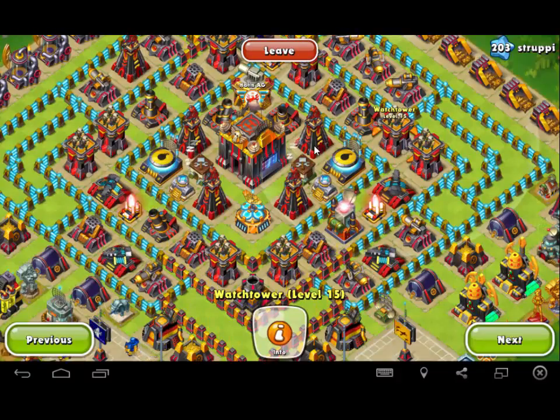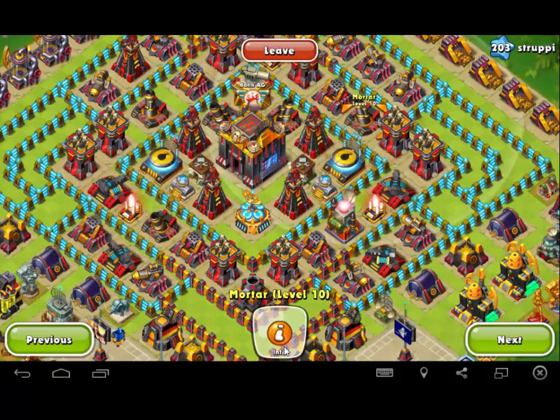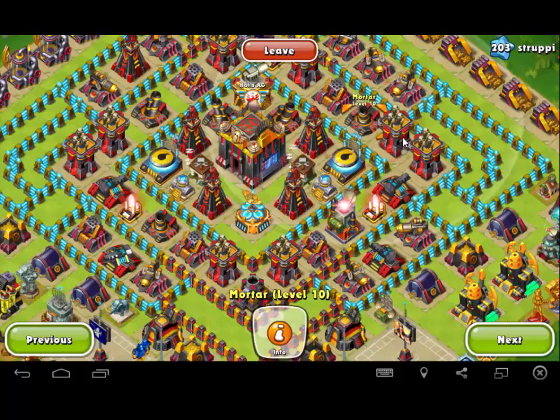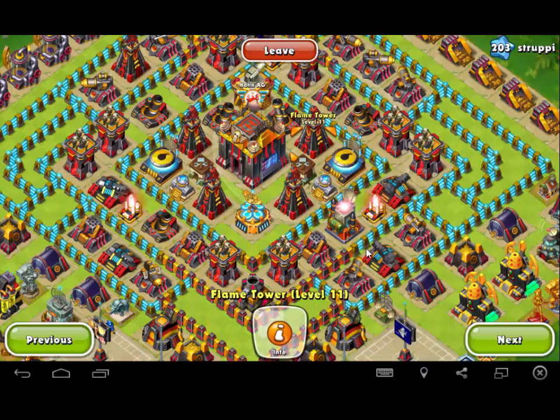So what are the structures we have to worry about? Well, let's check the flame tower. Will it survive? Absolutely. Mortars, will it survive? No, it will not. So watchtowers, cannons, Jerichos, flame towers will all still be standing. And he's got 2 ions.